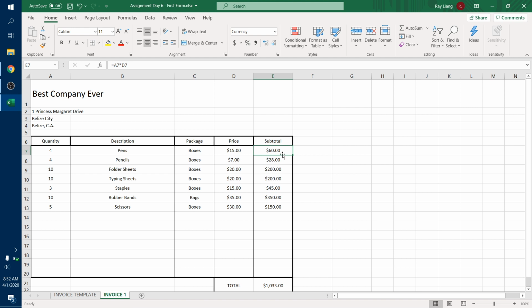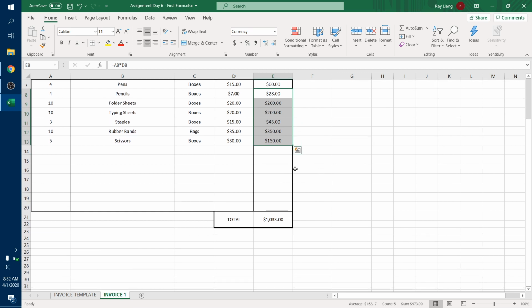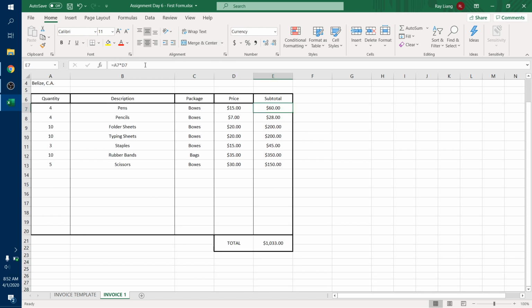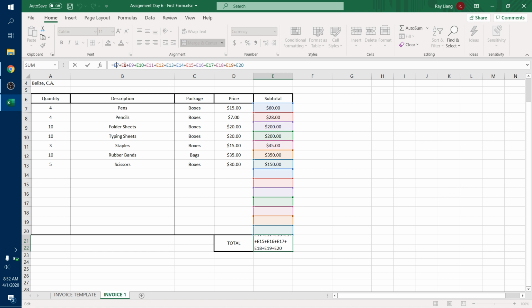After you do that, you can copy from that row, then paste it onto the rest of the cells, and then finally you put the equal sign in the total, and do the same thing. Click on one cell, then plus afterwards, then this, then this, then this, and then it should bring up the cells for you here. Notice it should highlight the cells when it's selected.